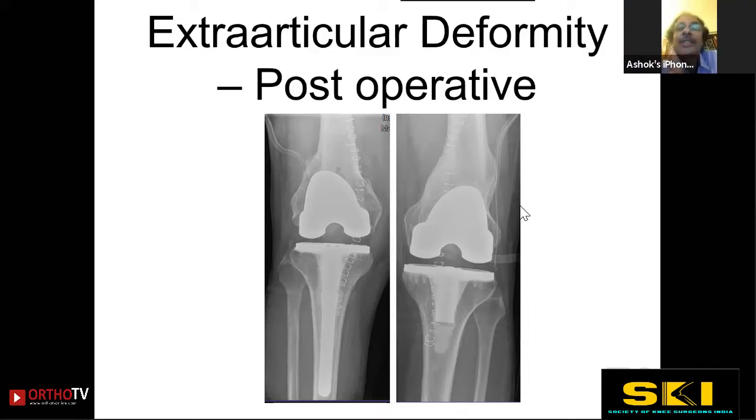So it is easy. You drill a hole, and if it is a varus deformity, you take it laterally, and under image intensifier, you can actually put a cranial reamer right up the medullary canal, and then you just proceed and do it the conventional way. That's what we do. Yeah.